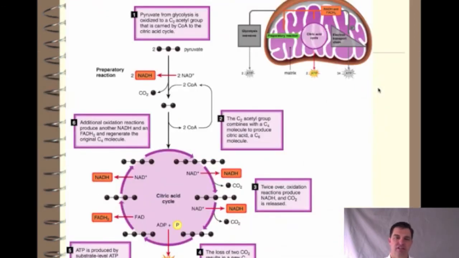So as you can see here, as we get ready to go into the Krebs cycle, there's my pyruvate. Okay, there's my coenzyme A. And my coenzyme A is going to be recycled. So my coenzyme A gets hooked to that and then gets taken back off. That's used to transport this into the third step, which is called the Krebs cycle.